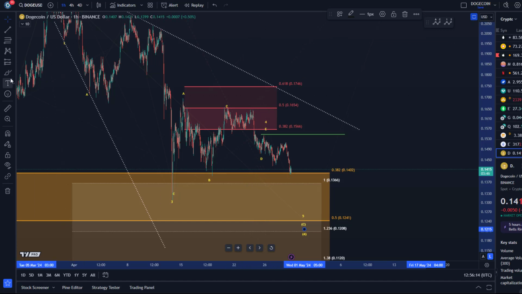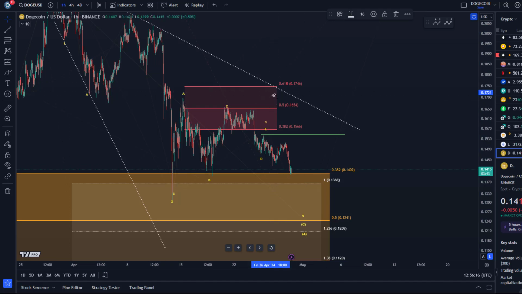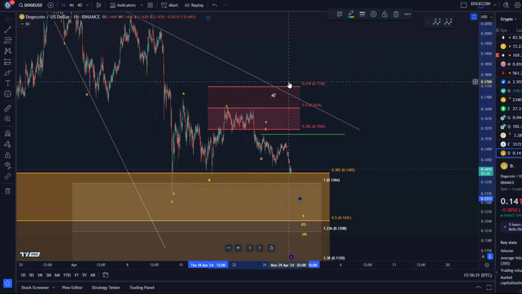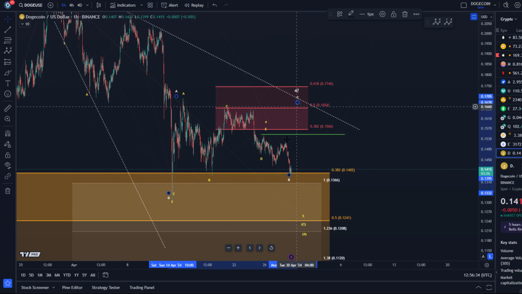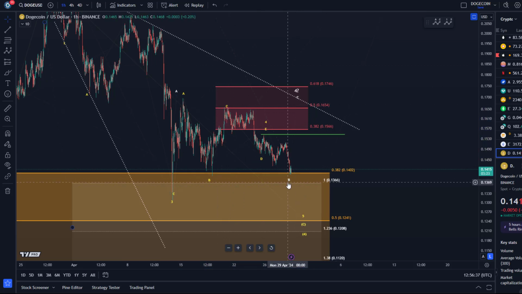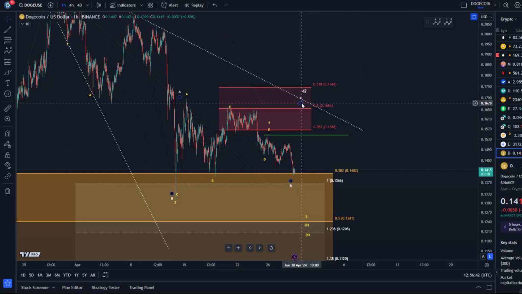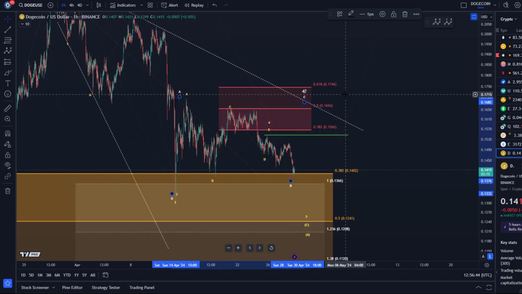So I will add it to the chart. This could also be a larger 4, okay? And I will move the resistance area to the right a little bit, because this is going to be relevant in case we get a reset of this wave 4. And that could, for example, happen as a larger A, B, C structure. The markets love to do this kind of stuff. That's possible. And only if we get a sustained and convincing break above 17.5 cents, I think we can say that the probabilities that a low is in have increased.